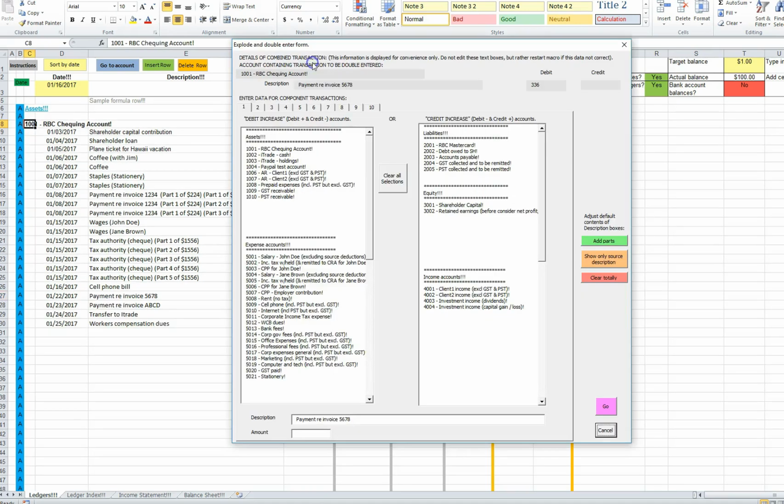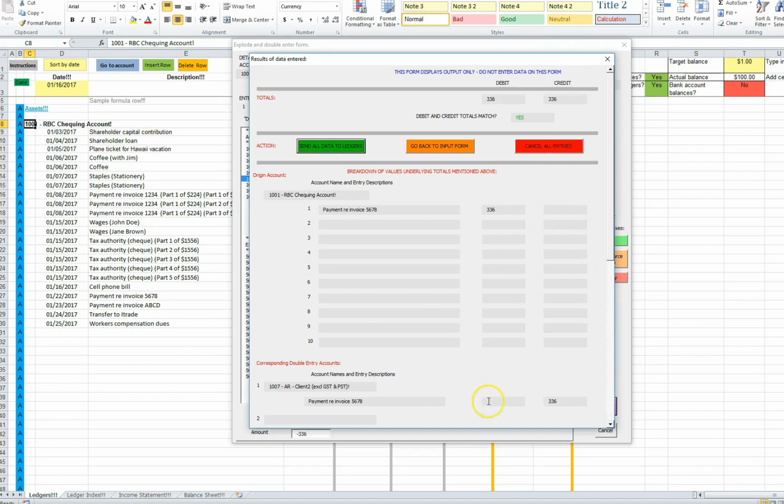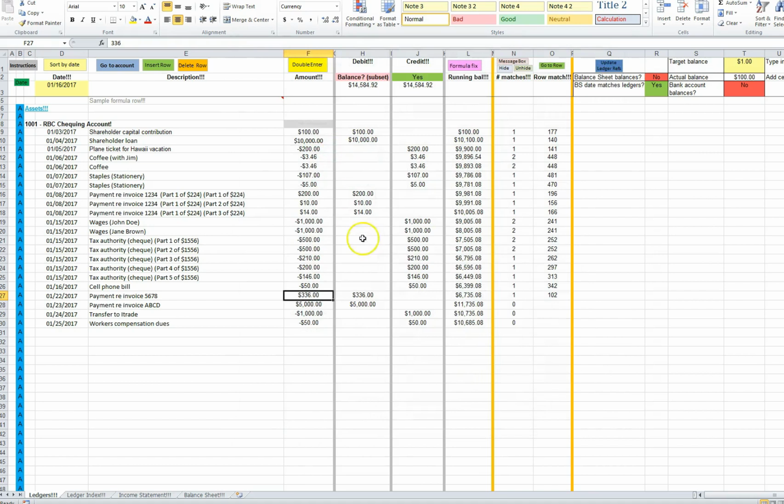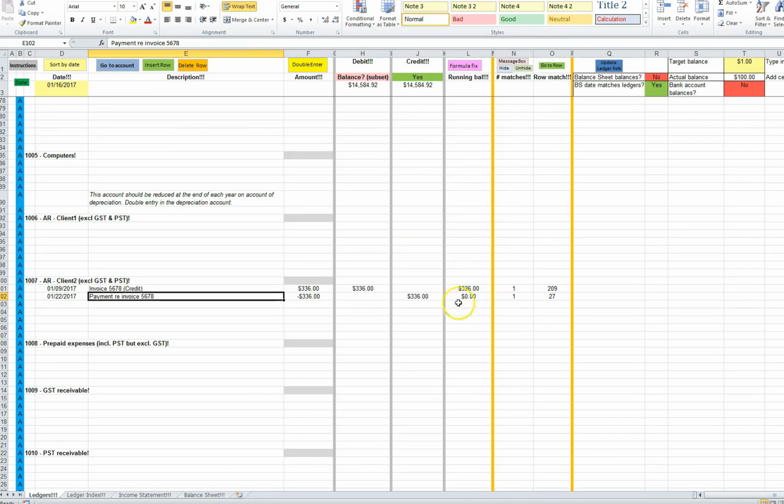So that's okay. We can double enter this, and we go to assets, accounts receivable, client 2. I believe that's correct. It's going to be the $336 amount that we see up over here. And accounts receivable is going to go down, so we put in a negative. There's going to be less due to us from others as of the completion of this double entry. So let's try that. Yes, I made it negative, so it pushed down accounts receivable, and that's why debits and credits are balancing. So I'll go ahead and send the data to ledgers. There's now one entry, and it's on line 102. And if we go there, we can see that the accounts receivable for this client has now gone to 0.